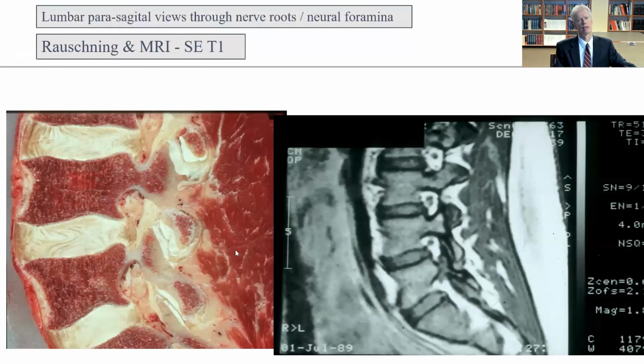Now, off center, right and left side, you have the disc and the vertebral bone looking similar, but on each side, right and left, you have the nerve root exit. And normally the disc is flush with the bone and there's space and epidural fat around it, so it's happy. It has plenty of space there.